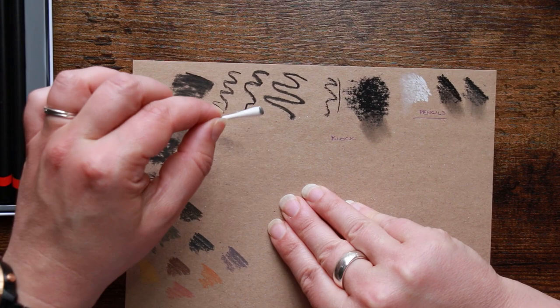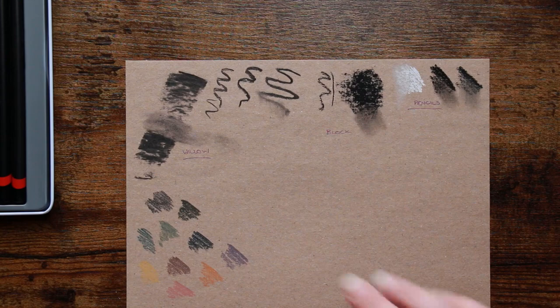Right, let's try some of these coloured pencils. I'm so curious about this. Okay, mostly lifting.